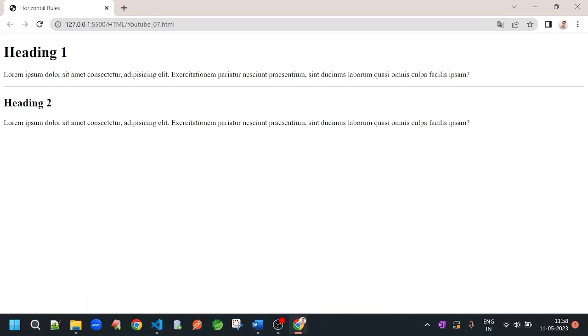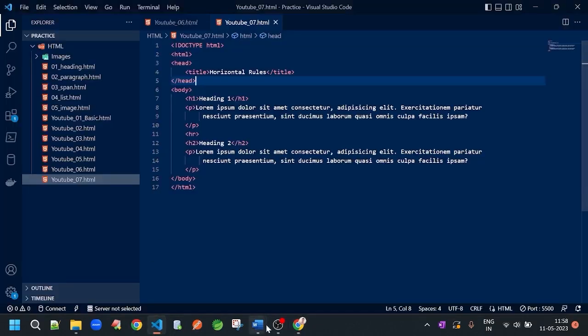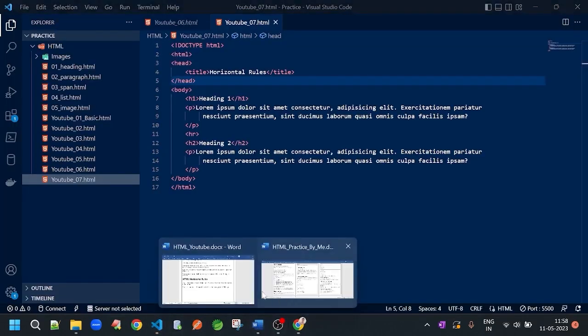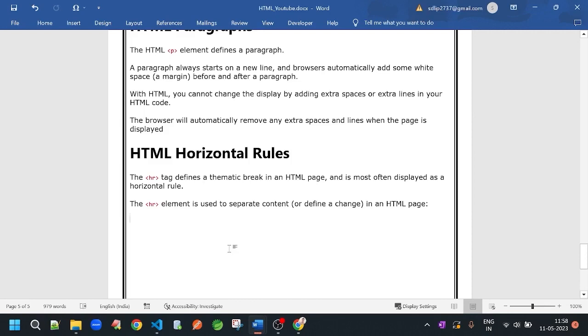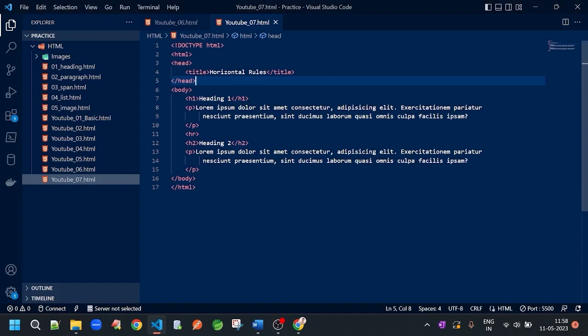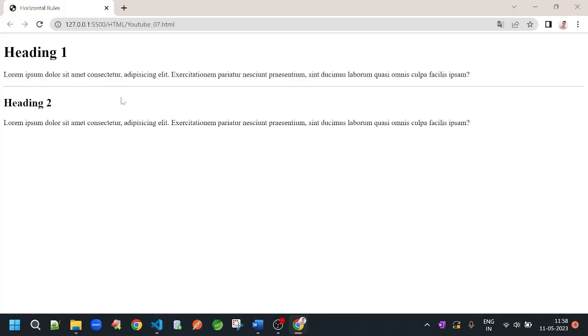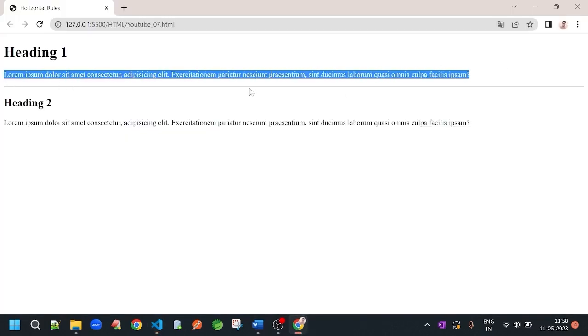So after this we will learn about the line break. So what is a line break? Just now you have seen that although I have written in these two parts and pressed the enter button, the page will be displayed only like this in a single line, not in a double line.